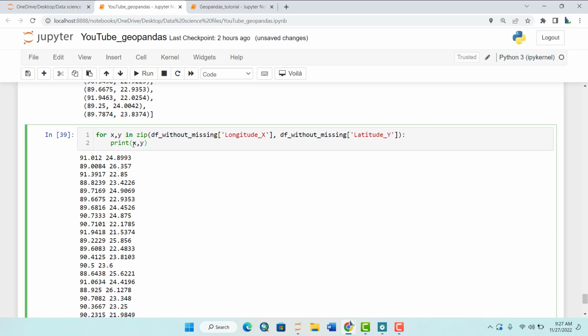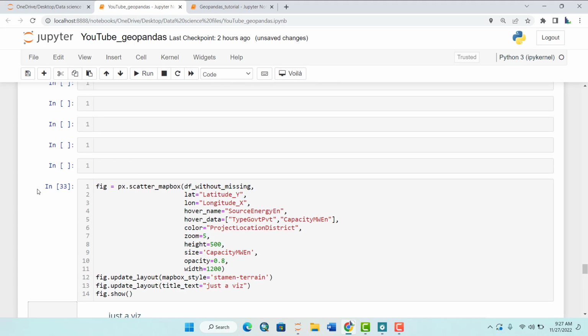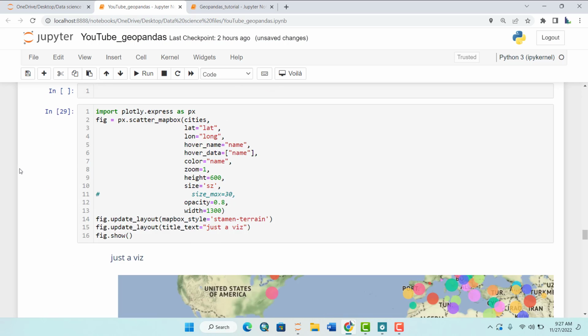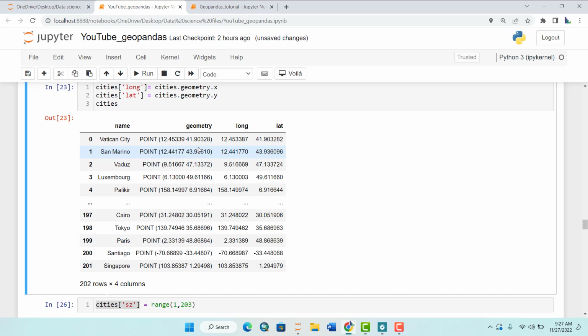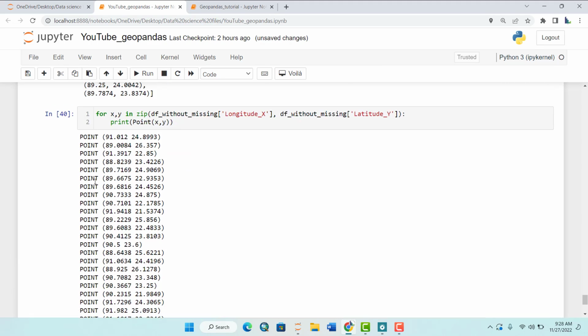And if we convert it into a point, because we need point, and this is capital P. Now you see that this is exactly what we have. Point geometry. This is X, this is Y. Between them there is no comma. And the same thing here. X, Y, between them there is no comma, and it's of type point.